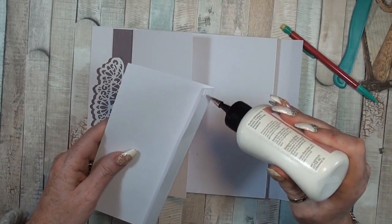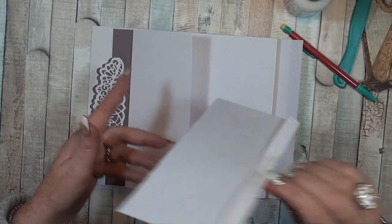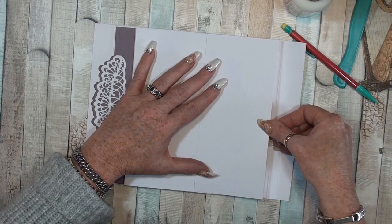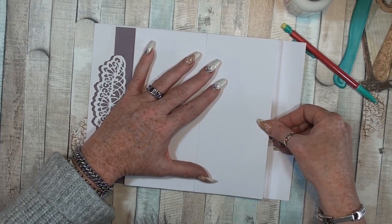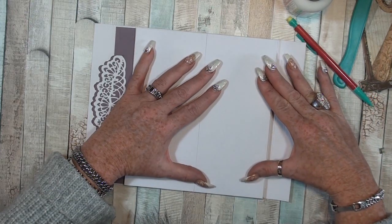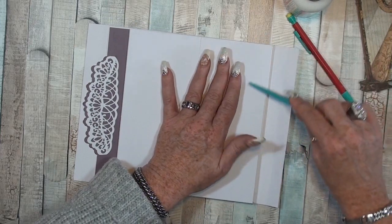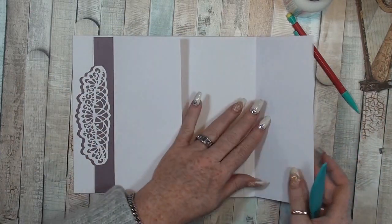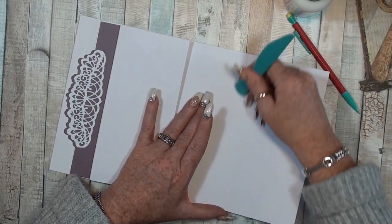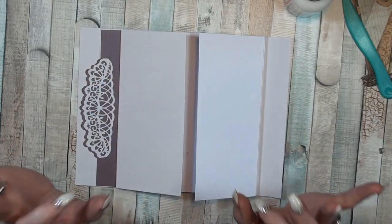And now before I am going to apply this, I'm going to put this against the other one, so this is really nice fitting, and then I'm pushing this down. Okay, that is that. So that is how I make it perfect in the scrap queen way. Really, I am terrible with measurements. I really hate that. So I will always use that as little as possible.